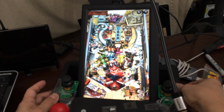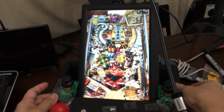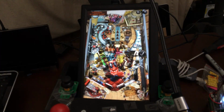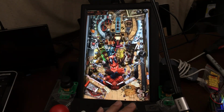So there's no lagging, everything is great, the sound is good. Now for those of you who want to go further than this, to me this is already a virtual pinball that is a lot more fun than just playing directly on the Android tablet, because now you have a physical button, and you can play it like you would on a real pinball machine. And then you can also change the screen by pressing the X button, and it gives you different screen settings. Okay, that's pretty cool.